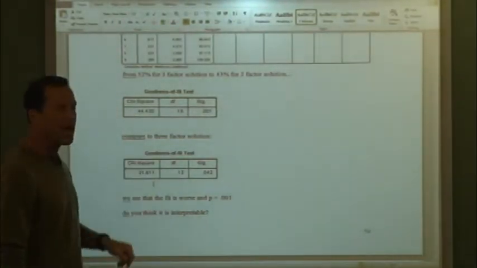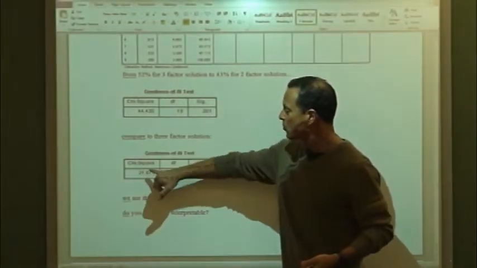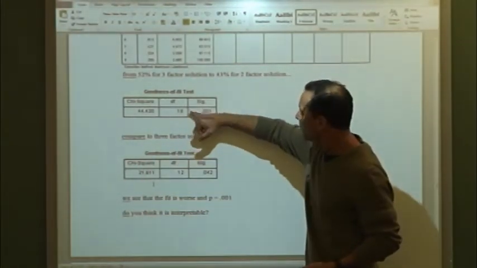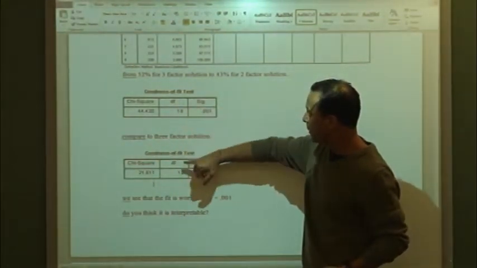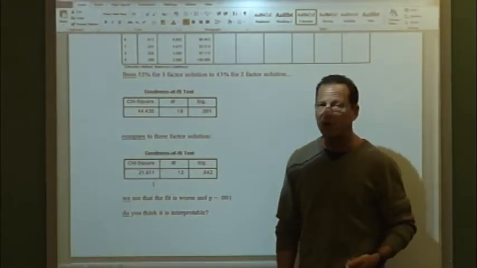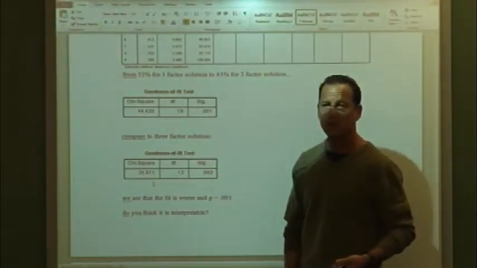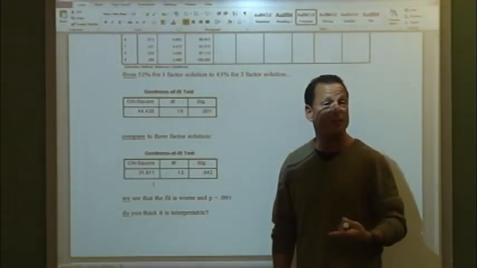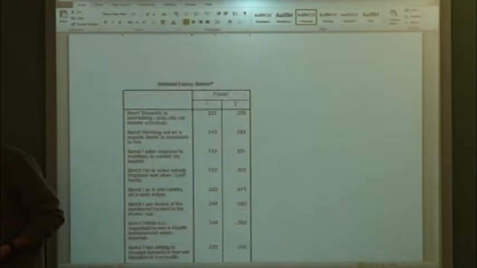And what you're going to find, especially if you ever get knee-deep into structural equation modeling and start to compare multiple models, if you use what's called maximum likelihood, which assumes multivariate normality, you can actually subtract 44 minus 21, which is 21. What's 19 minus 12? 7 degrees of freedom. Go to your good old chi-square table. Look for the critical value of 7 degrees of freedom and see if they're significantly different. So you can actually test via maximum likelihood if there's significant differences. And that's pretty cool.